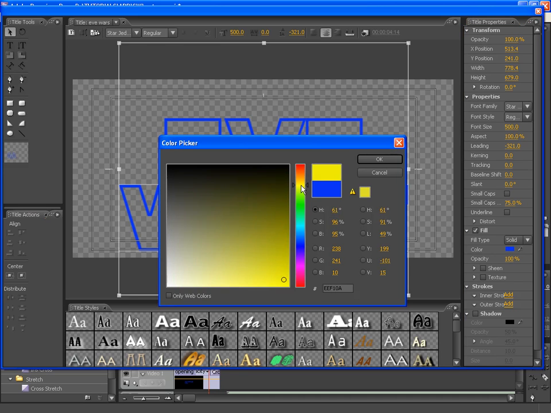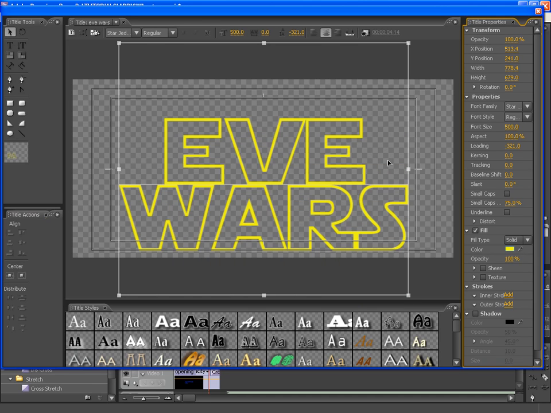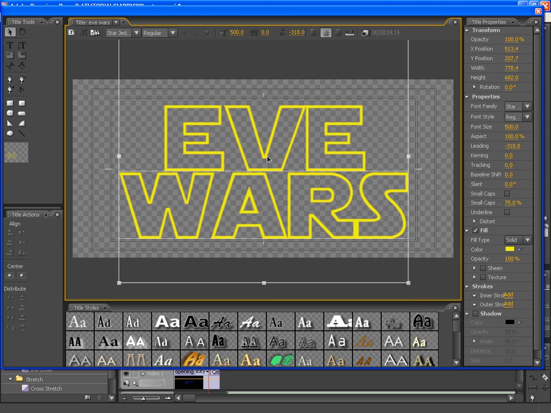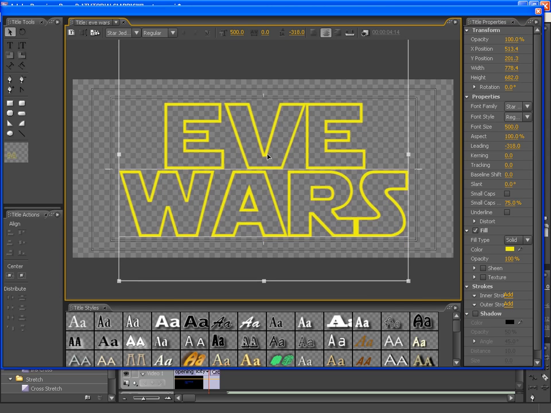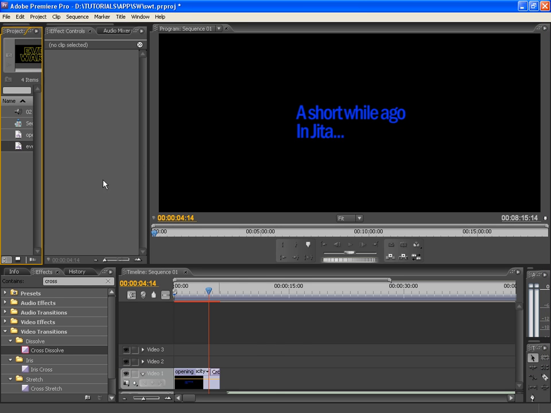and go to the color. What a nice bright yellow color. Yeah, that looks good. Star Wars, maybe get rid of that leading just a little bit so that they're not quite touching. Okay, maybe bring that up a little bit as well. Yeah, so we've got these lines here, which is obviously the middle, so having that text right on that line, that looks good. Close that down and drop that down onto our timeline.